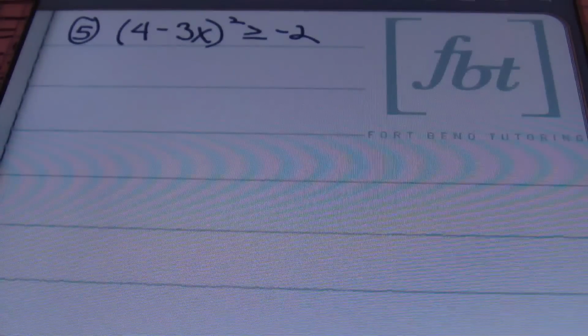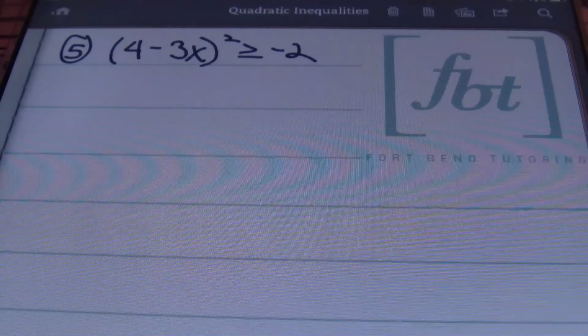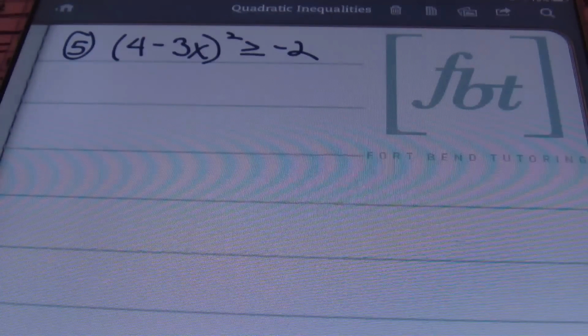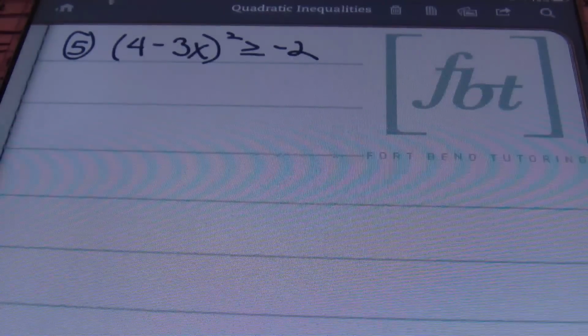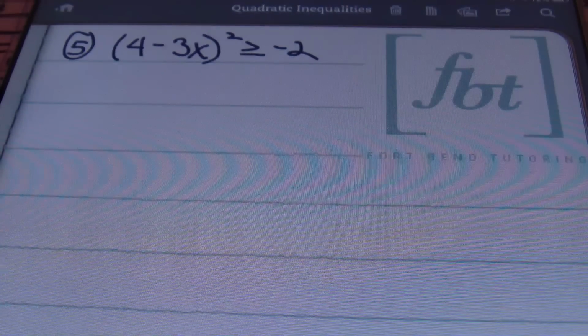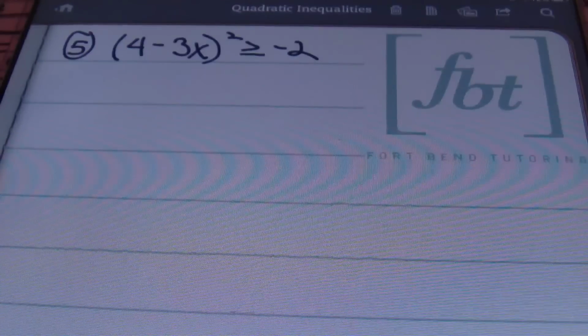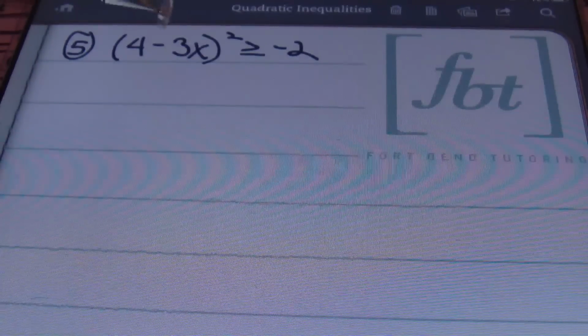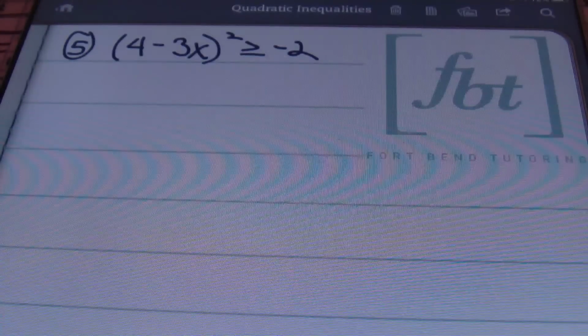Because we have the quantity 4 minus 3x squared, the lowest value that you'll ever get out of this is going to be a 0 value. That's it. You'll never have any negative values, and of course you can get positive values because we're squaring it. Remember, a negative times a negative is a positive. Of course, a positive times a positive is a positive result, and if you end up with 0 in this quantity, you'll just end up with a value of 0.